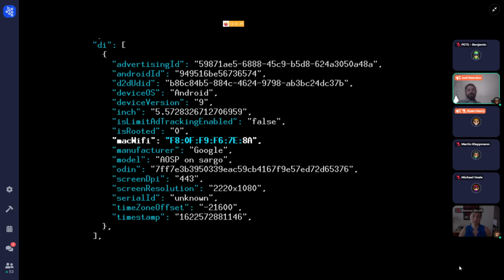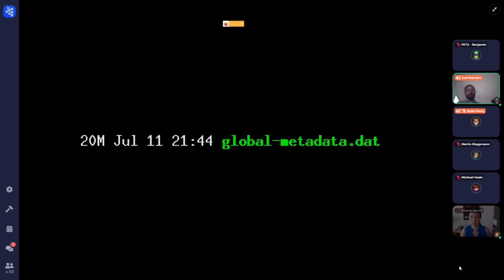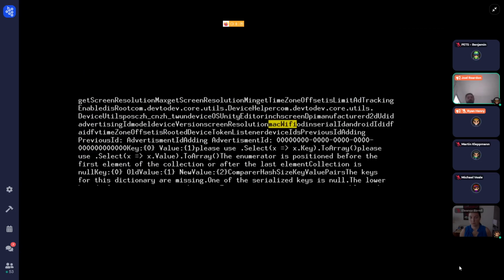So how is it obtaining this information? Well, the first thing we did was grep for the string inside the program, and we see what we don't want to see, which is a giant 20 megabyte binary object that contains the string. So reversing it will be a little more challenging. We look inside, and it's just a string next to all the other strings. It occurs two times in the same story each time. So we have a challenge ahead of us.